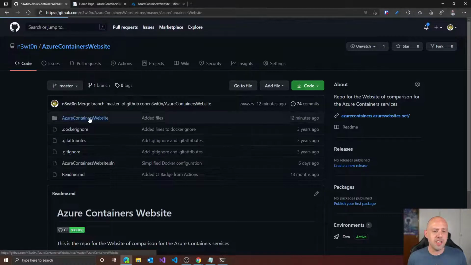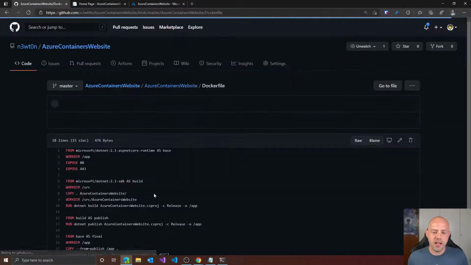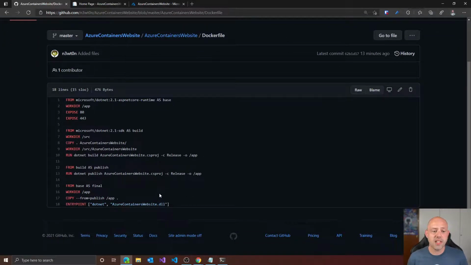So we have in here the Docker file, as you can see, and if I go in here, the Docker file is a very standard one, just grabbing the base image, using the SDK, publishing the application, and creating it into the container image itself. And we will use this then to do all the other stuff we have to do with CI CD.